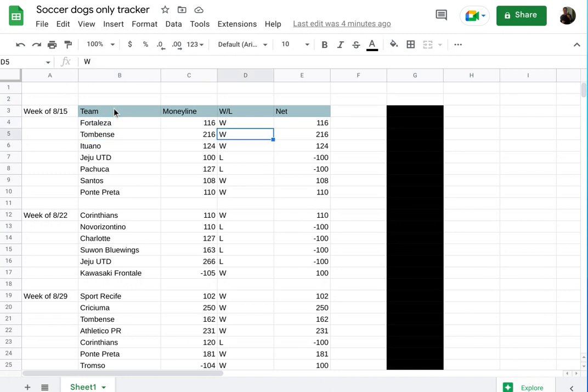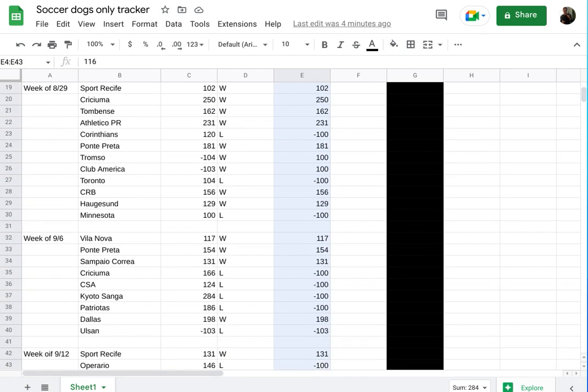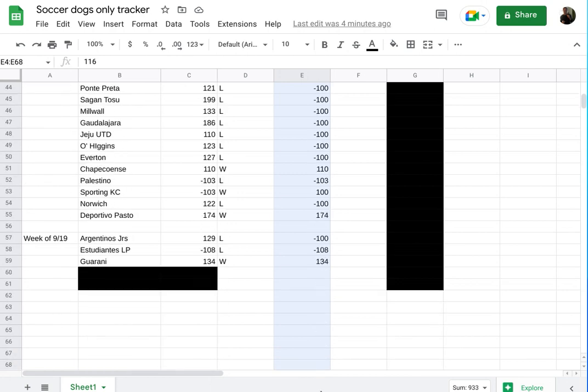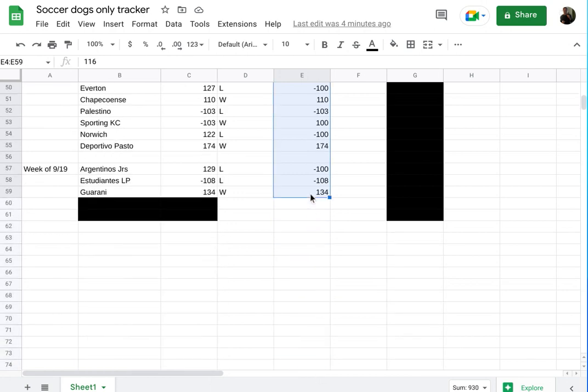All right, so if we track this up, and just to show you where this thing is at. Let's add all this up. If you're not using Google Sheets to build models, it's like the best tool ever. So you can click on all that. You come down here, it tells you what it is. So we're up 9.3 units, the model, with plays with value. And the record is 25 and 26, up 9.3 units. So it's been profitable. Now, this is the adjustment.